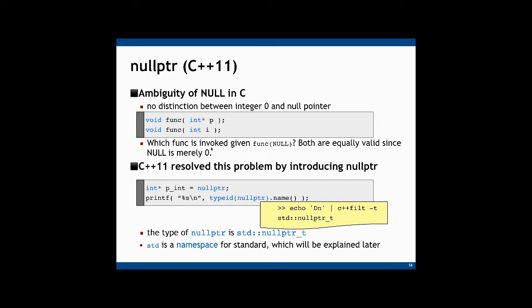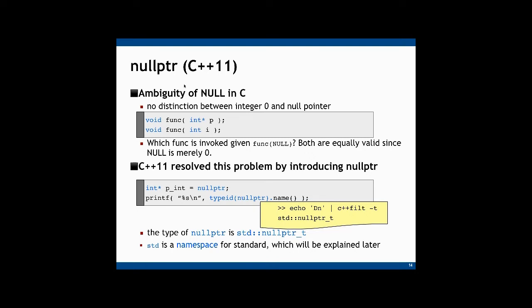So which function will be invoked if we call func with NULL? Which function will be called with this function call? Since NULL is the number 0, both are equally valid, so we don't know which function will be executed.